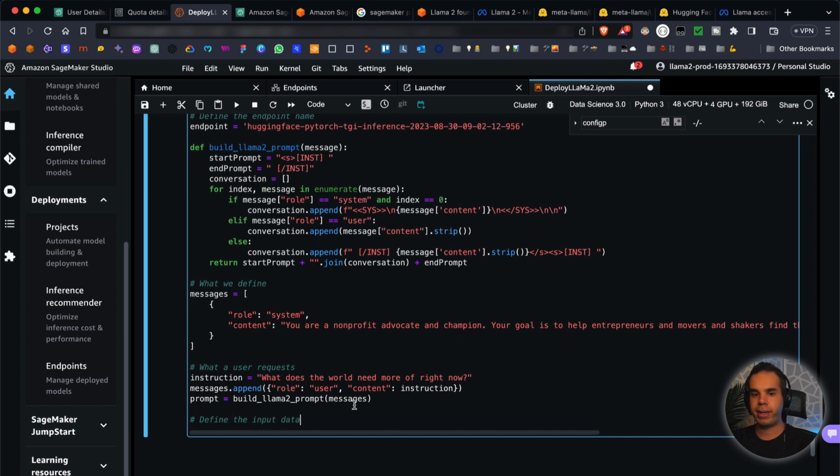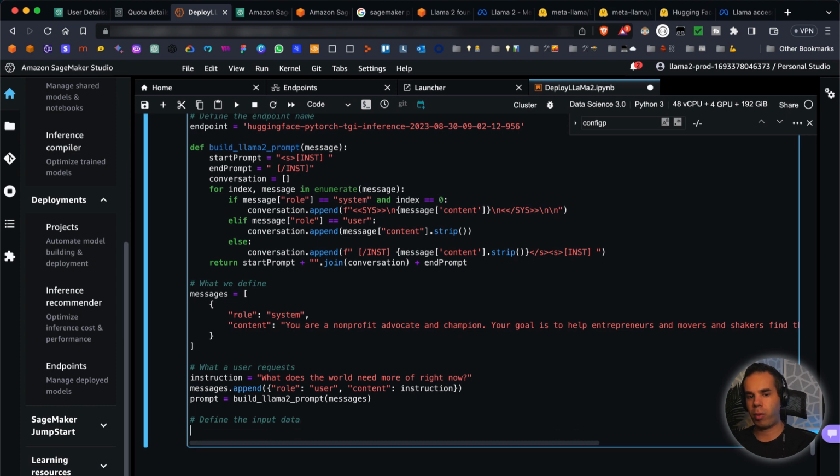Now we will define the input data. The input data is going to give some characteristics about how we want the model to respond. So temperature is going to be important, top K, max tokens, repetition penalty, and stop. So we'll define those.